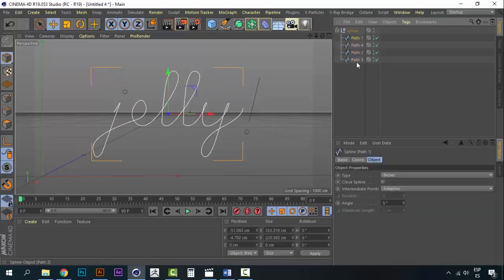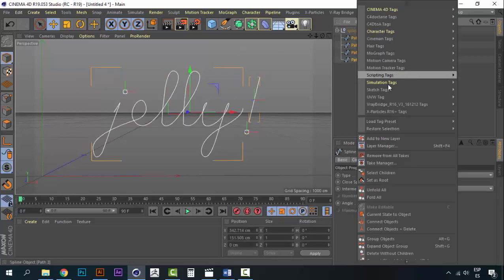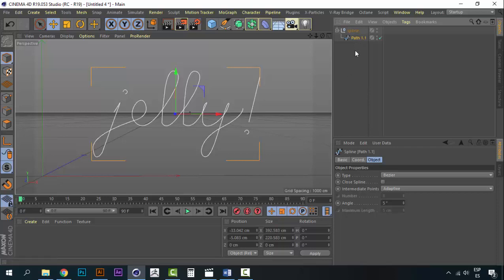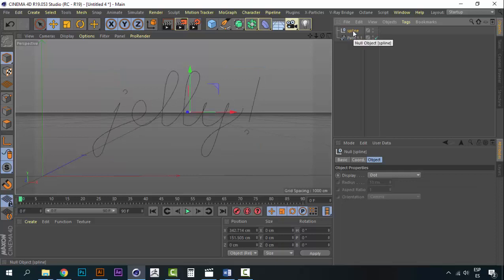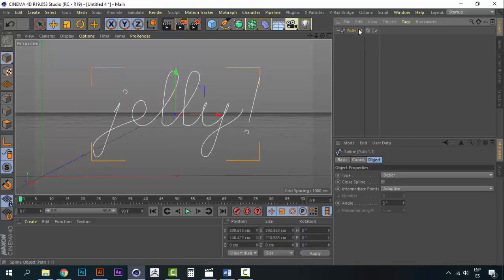To do that, just select them all, right click, and click on Connect Objects and Delete. Now you will have only one path. You can ungroup this, and you can rename this if you want. You can call this jelly text spline, and now we are all set.